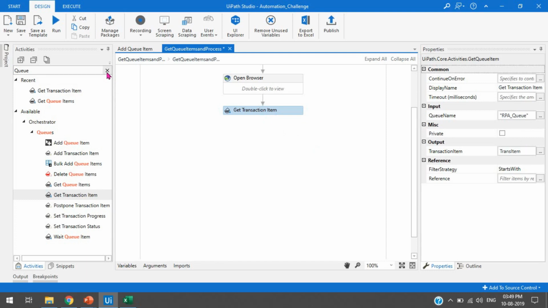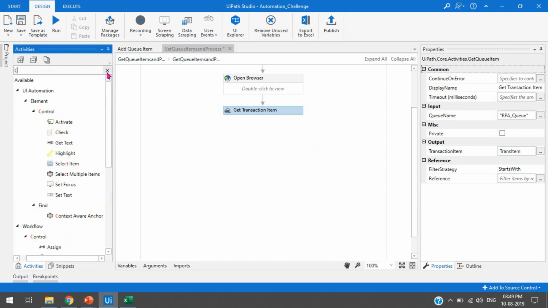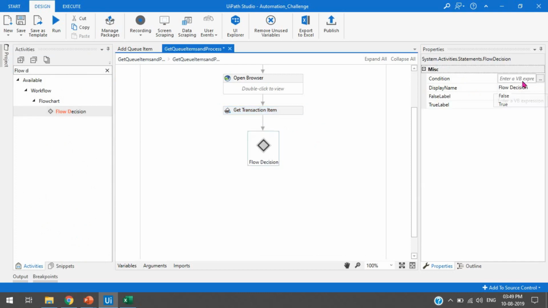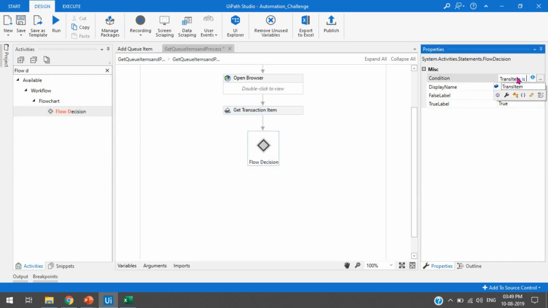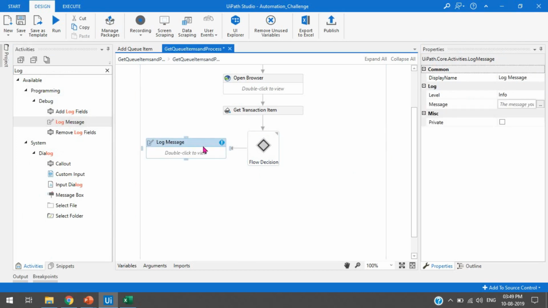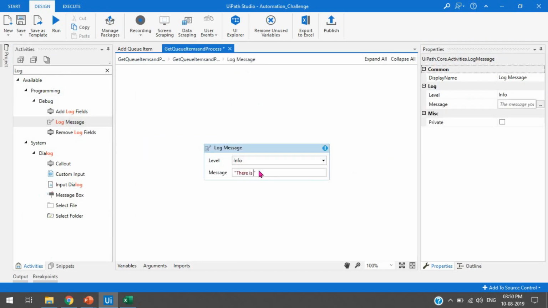So for that we'll take one condition, that is Flow Decision, and we'll put the condition here. If TransItem is Nothing, it means there is no data in the TransItem variable, then it will write a log message, and we'll write here: there are no records to process.